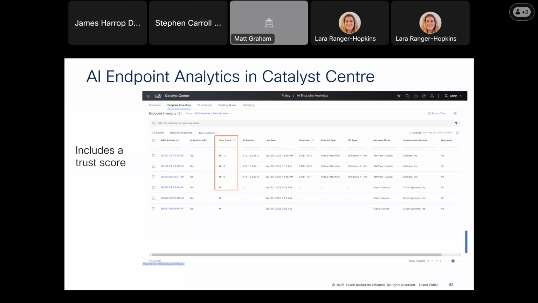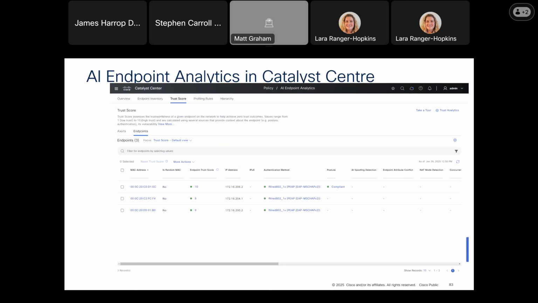So if you've got a device that is a little bit flaky in some respects or isn't secure enough, it'll tell you why. It tells you the authentication method. It will also tell you, if you've got posture checking running, whether it's compliant or non-compliant. So is it patched? Does it run X, Y, and Z? It gives you obviously the IP address, and it'll actually tell you as well if it's spoofed a MAC address, or if there are any sort of threats that you can identify, it will start picking those up for you.